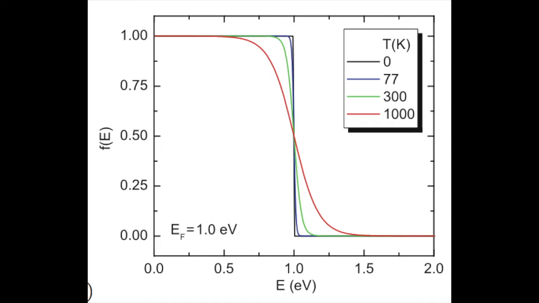Why do electrons jump the gap? Electrons have a thermal distribution analogous to the Maxwell-Boltzmann distribution seen in gases — a small percentage have enough thermal energy to move into the conduction band. The average energy at room temperature is about 0.3 electron volts, so semiconductors are very temperature dependent; anything over about an electron volt will start behaving more like an insulator. If you heat up an insulator, eventually it will start to conduct. Conversely, cool down a semiconductor and eventually the electrons won't have enough energy to cross the band gap. At absolute zero, all semiconductors would become insulators.